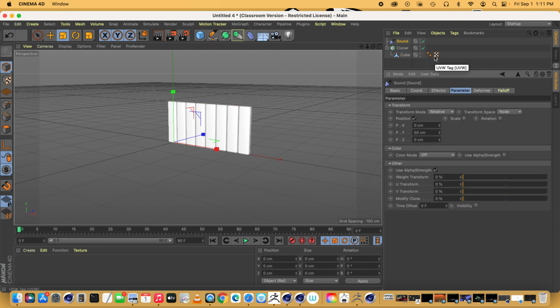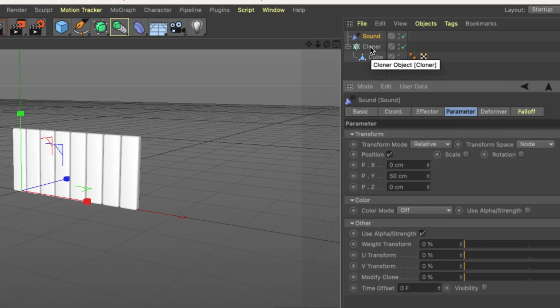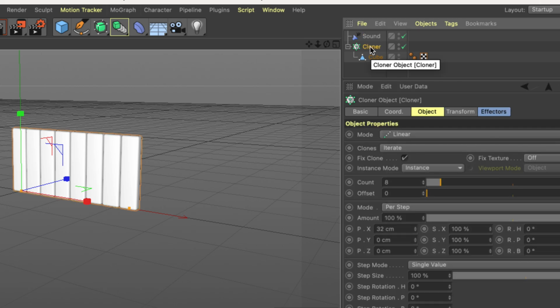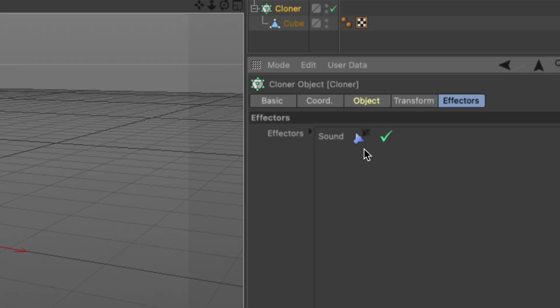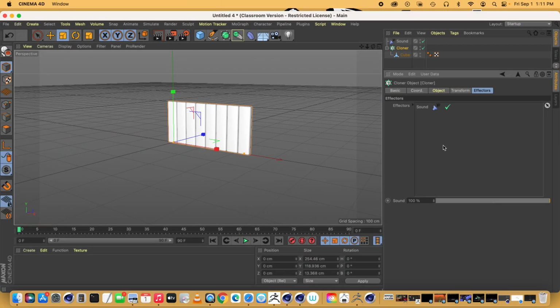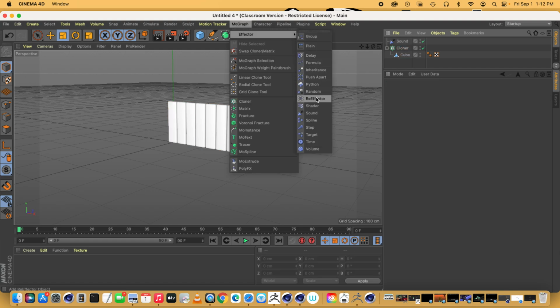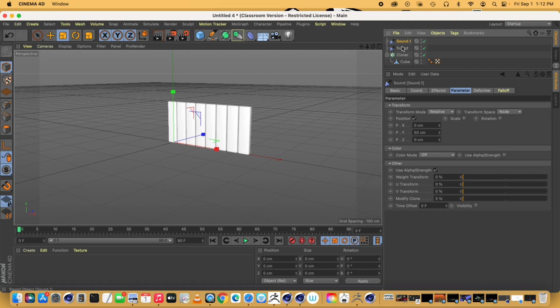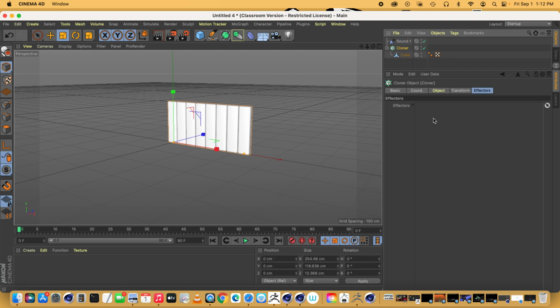Now, if you ever want to, you can apply multiple effectors to your clones. So if you ever are wondering what is applying to my cloner, how many have I put on it, did I even put the one on it that I think I did? You can go to the cloner here and select it, and there is a button that says effectors, and it'll show you which effectors are being applied. You can delete them from here, and you can reapply them by just dragging them in there. If your cloner was not selected when you went to get the effector, it will not apply to the cloner. So you'd have to drag it in manually and drop it. So it's pretty easy to screw around with and get it to do what you want.